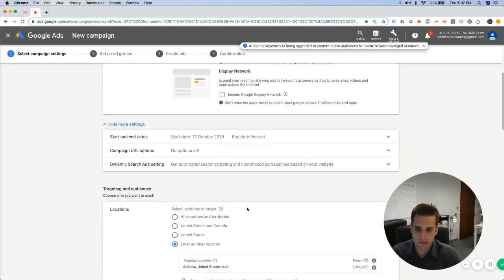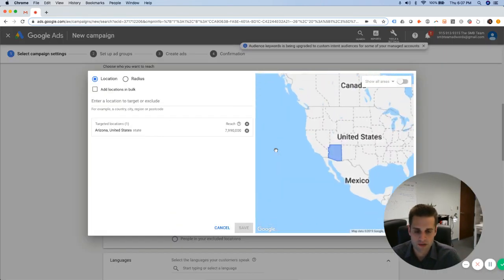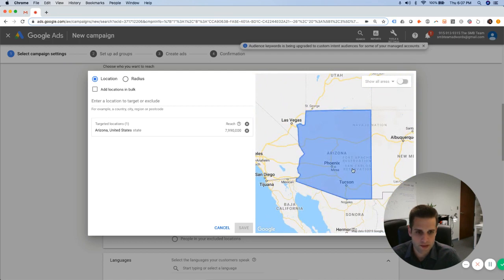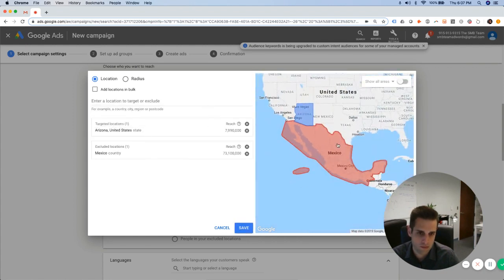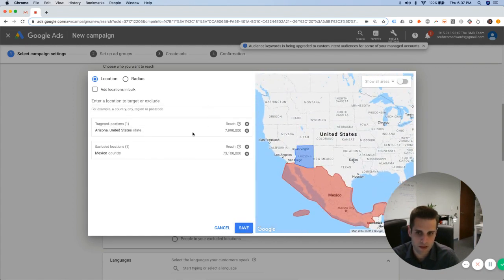One other thing I'm going to do, just because I get paranoid sometimes, is exclude areas around Arizona, just to be safe.